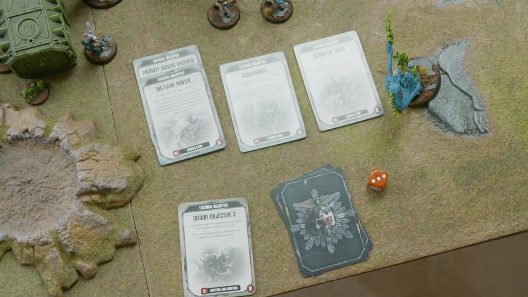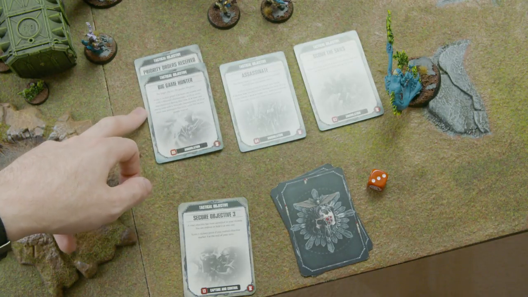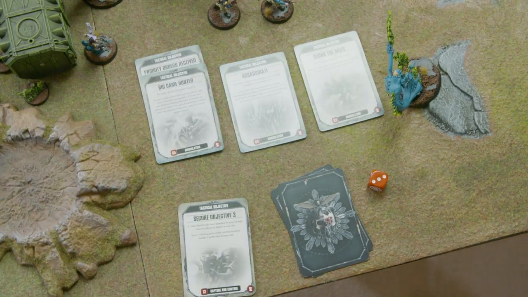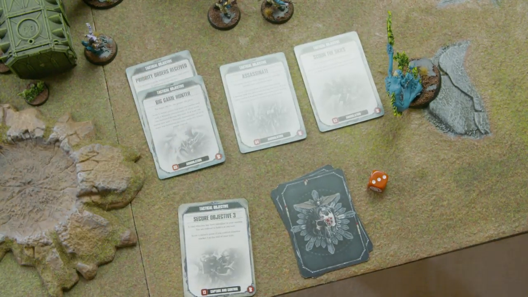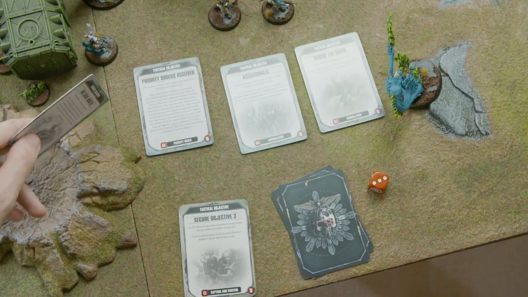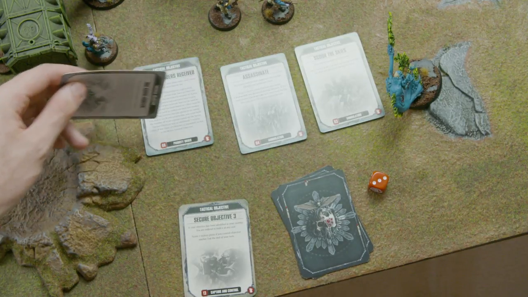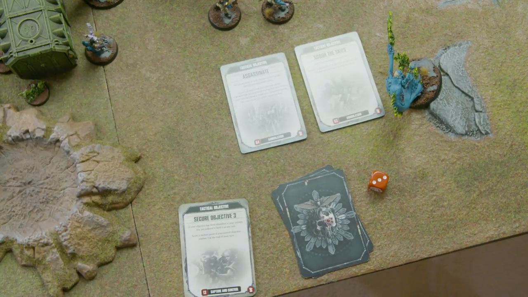So in terms of my objectives, big game hunter: one VP if at least one enemy unit with a wounds characteristic of 10 or more was destroyed during this turn. That was done by your warlord. So I have achieved big game hunter. And you get an additional D3, I think. Let's have a quick read of the objective. An additional 3 points. So that alone is four victory points.